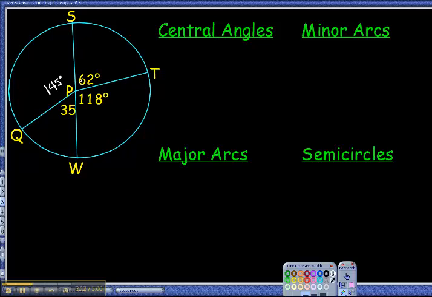First of all, central angles are going to be any angle whose center is the vertex of that angle. So we wouldn't call any of these just angle P, even though P is our center, because there's lots of segments coming off of angle P. So we could talk about angle SPT. We could refer to angle TPW, angle WPQ, angle SPQ. There's lots of central angles that we could name here. Really, angle QPT would be another example of a central angle. Central angles are typically less than 180 degrees, so we wouldn't want to name any straight angles here.